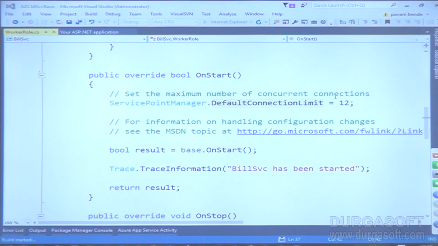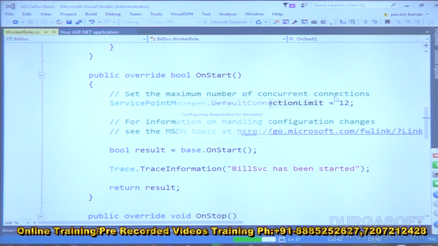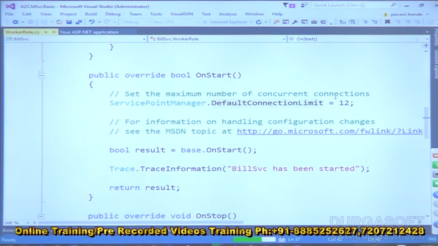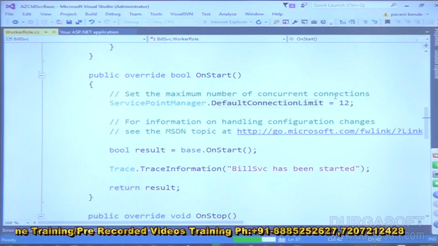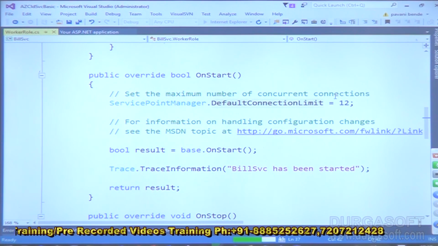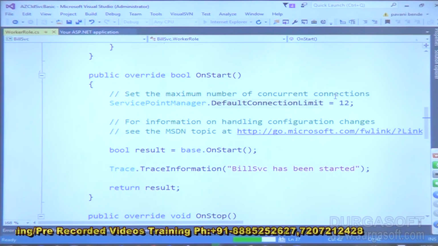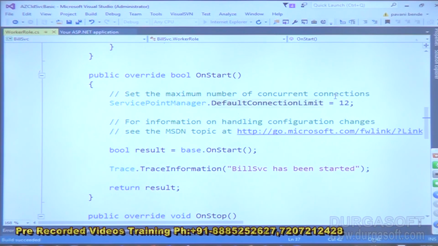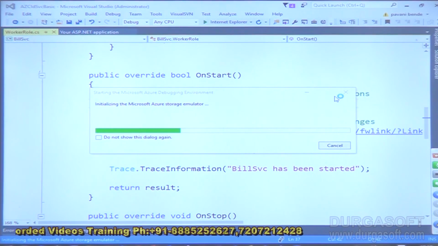First time it might take at least a minute to compile and start the emulator and then run. So what is the process as that is running, which I want to tell you. Now we are trying to, number 1, start the Azure emulator in our local system. Second, create one instance for web role and one instance for worker role.